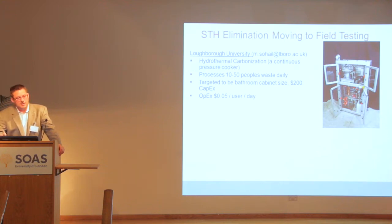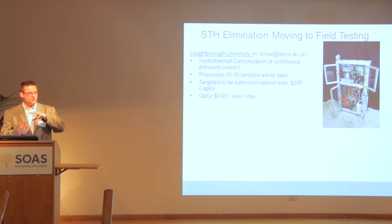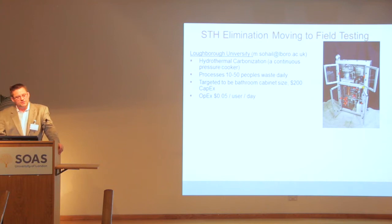Now, because it's essentially a pipe that's heated and pressurized, the size that it is pretty much a linear relationship to the cost. So the bathroom cabinet size at the moment for bill of materials and production is estimated to be about $185. So now you can start to see how some of this technology, you get rid of a lot of the instrumentation, the complexities that you need to make sure it's working and processing, you make a very simple unit, you put it into an environment, and you can start processing material. Here with the hydrothermal carbonization, you destroy pretty much everything that's organic in there and turn it into a biochar.